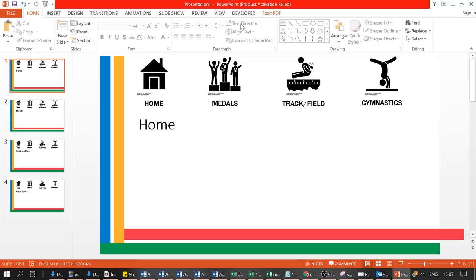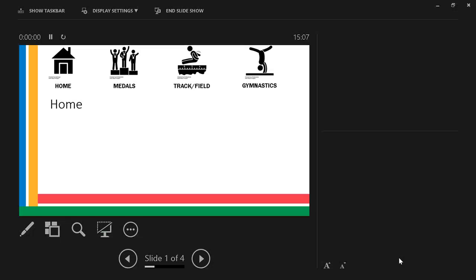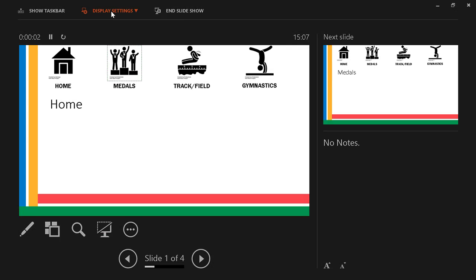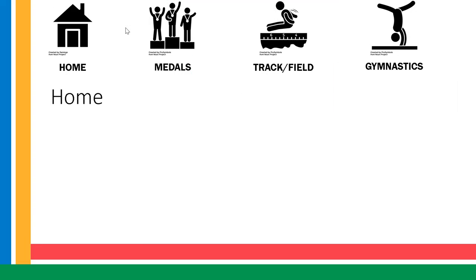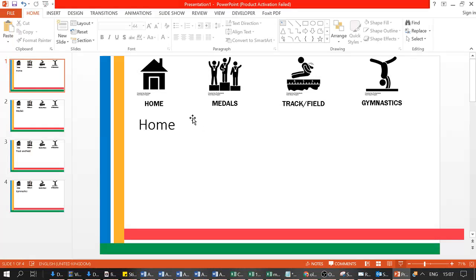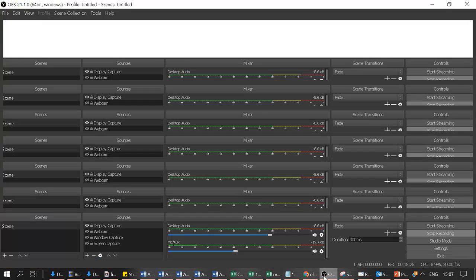It looks okay. If you look at that, my display settings, swap this. It looks alright. As a little border for your IMP, it's pretty cool. You'll get your own ideas though, and you might do box borders around this home bit or whatever you want to do. Okay. Hopefully that's useful, and that is slide masters for you.